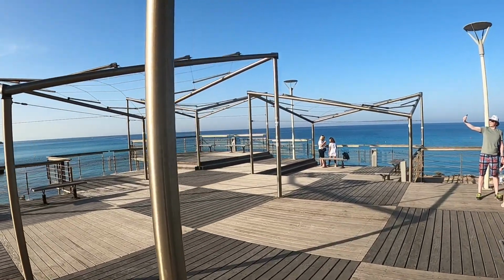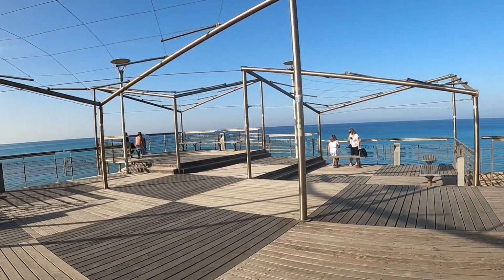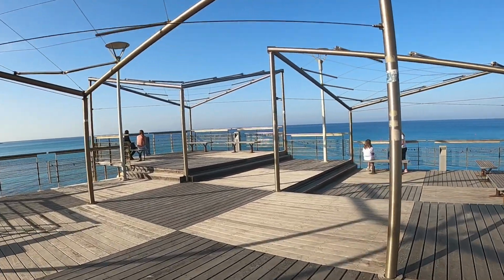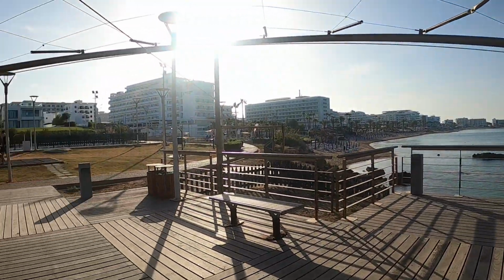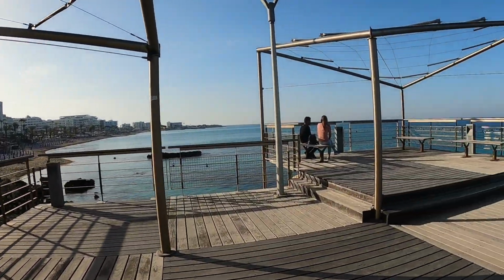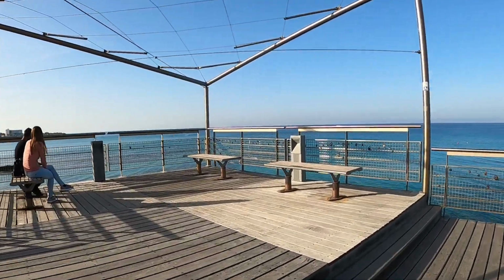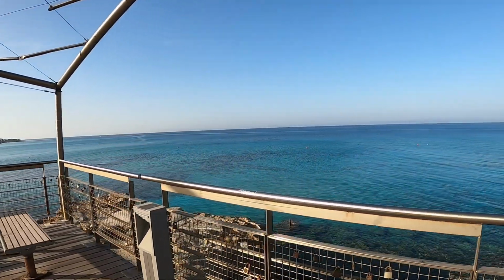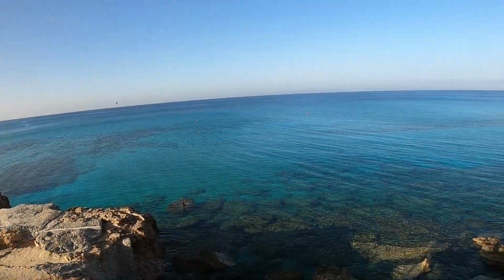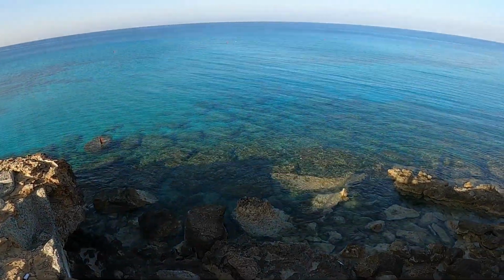And what beautiful views of the sea you can get from here. So you can relax. Look, people having a drink. Okay, so there's no bars here, guys. You know, you can pick up your own little takeaway and have it here. Now, this is about 2 years old, this area. There we are. And they've built it over these rocks, you see. There, can you see? Look at that blue sea.